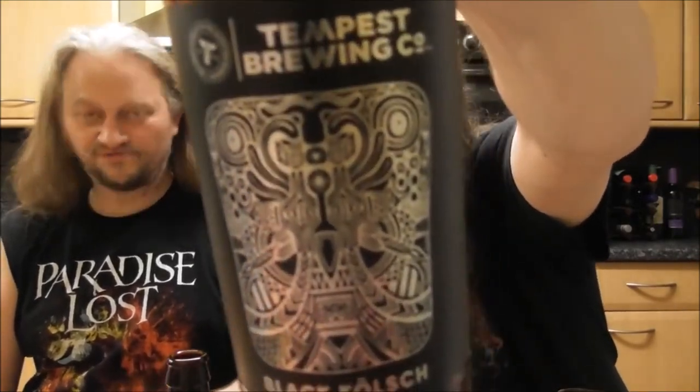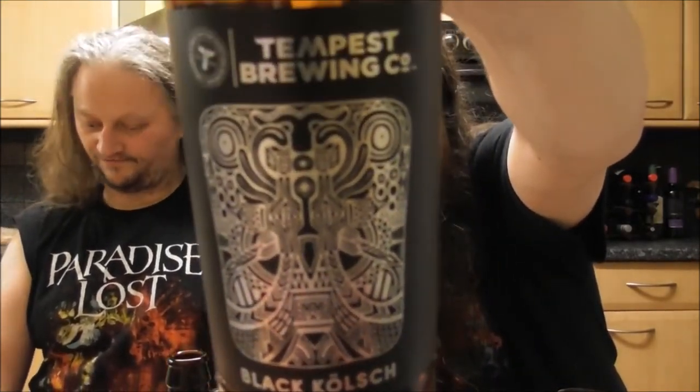So we got 4 for smooth, we got 3 for bitter, hoppy and malt. Hoppy's quite high. And fruit and floral is 2. Poor old sour is naught. Not any sour in any of these. I love the actual label on this one. It's a really cool thing of beauty actually. Yeah, it's a really cool label.